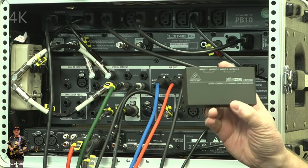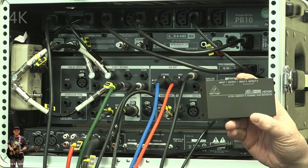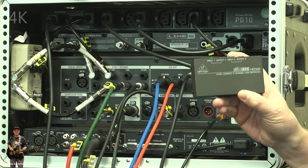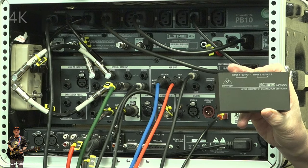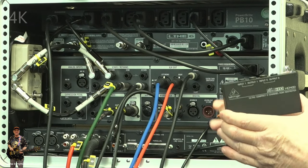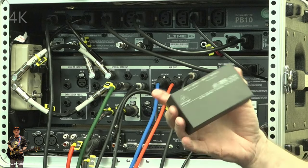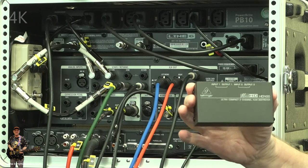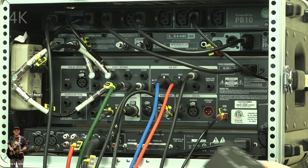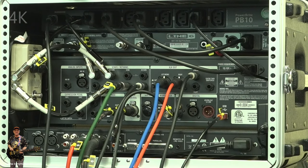I don't want to throw away the Behringer HD 400, because on that loop when using the four cable method with this amp, it does create a very slight hum. When you put the HD 400 in circuit, it takes away that very slight hum — so it does have a use. It doesn't fix a major ground loop like that one was, which was incredibly bad, but it'll be sat in there somewhere out of the way. It'll be on the diagram and I'll show you how I connected it into the rack.